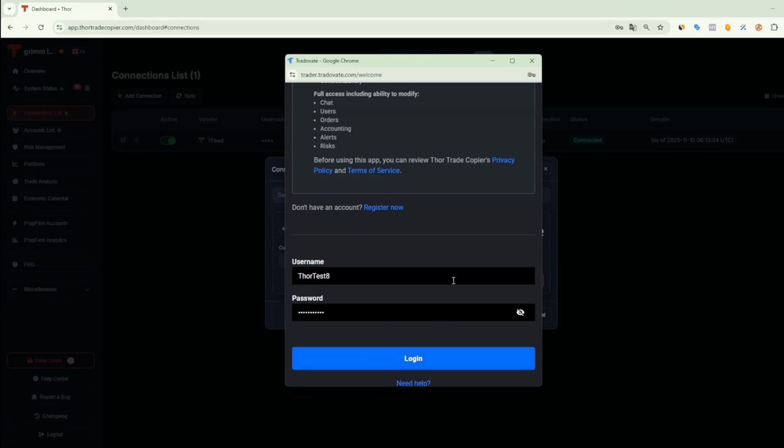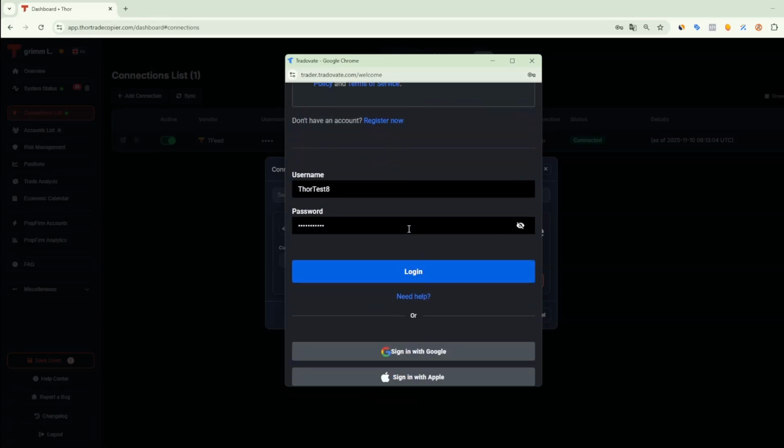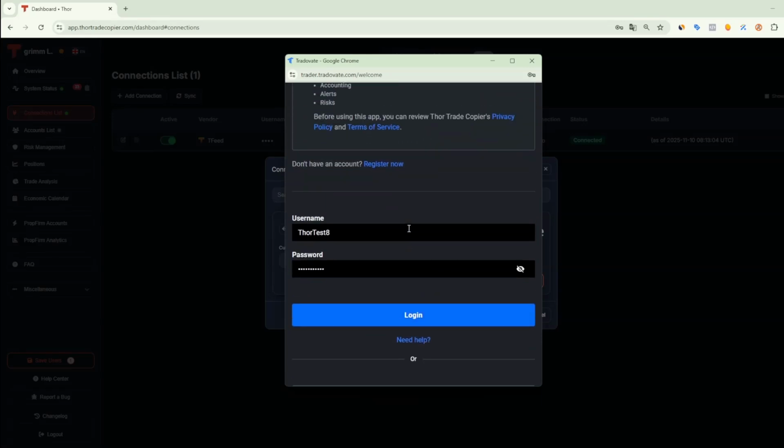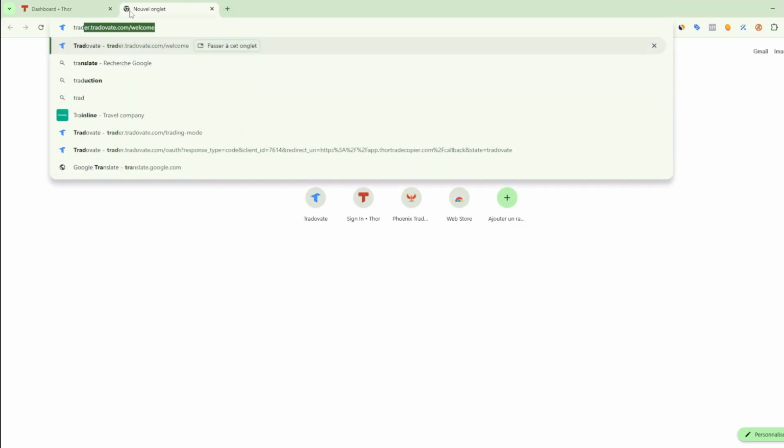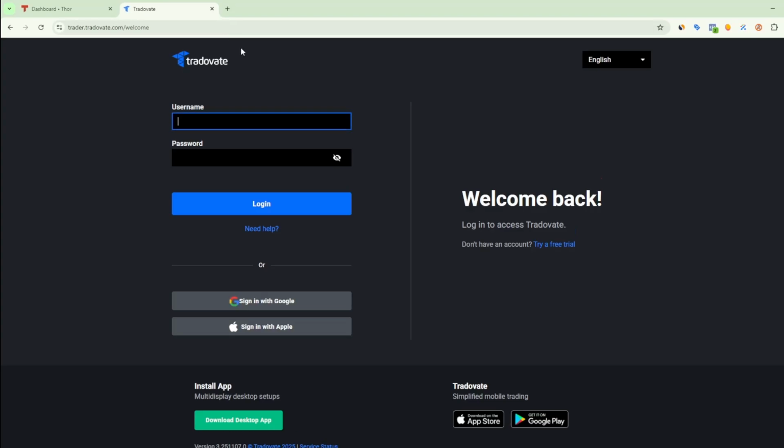Or you can do a live account, or you can do the third way, a demo account, because Tradovate offers a 2 weeks free trial with real live market data. So to access that, you just have to go to Tradovate, to trader.tradovate.com, sorry.